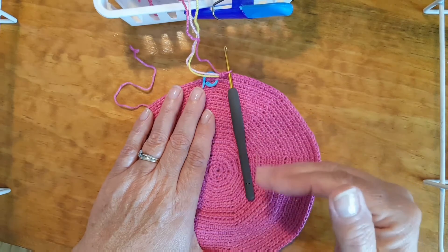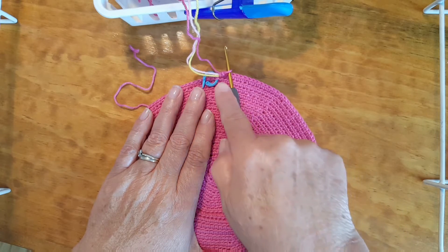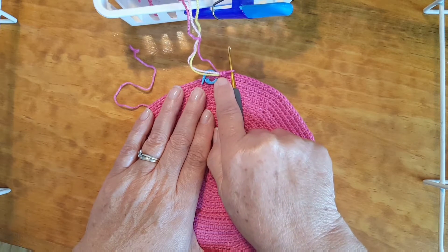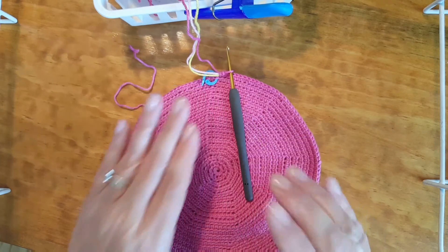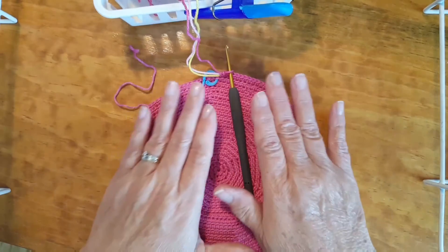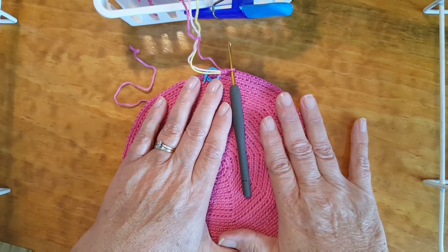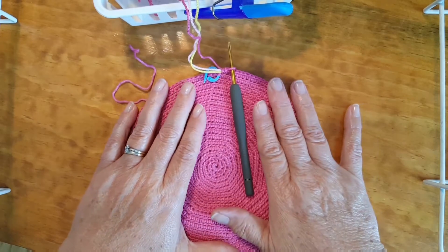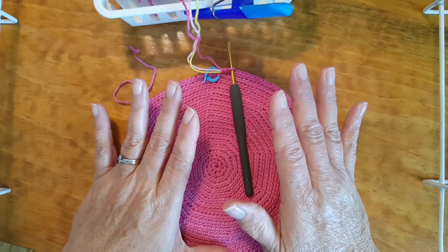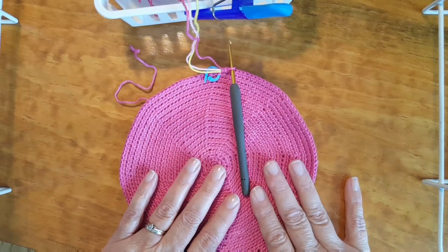Your goal for this round is 140 stitches. If you're shy by one you can add an increase — if you have 139, just put another stitch in that very last one. If you're off by more than that, contact me on Facebook or send me an email at beadaddictsyarn@gmail.com and I'll do what I can to help you out. It's not the end of the world — I don't want you to frog your project after you've gotten this far because it can be fixed.